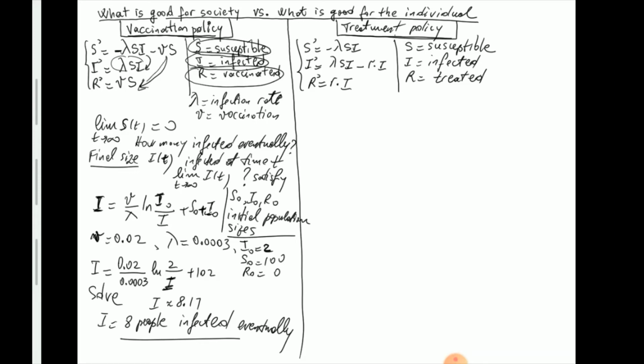So you see, mathematically, the difference is that now there's a transition just from infected to recovered. That's why I'm going to call now the R class treated people. So there's a transition from susceptible to infected, and then later on from infected to recovered via treatment. Okay, let's call that treatment. Although, again, remember, in reality, it could be also natural recovery, but let's imagine that these are the only way to control the disease. Like I said, either vaccination or treatment.